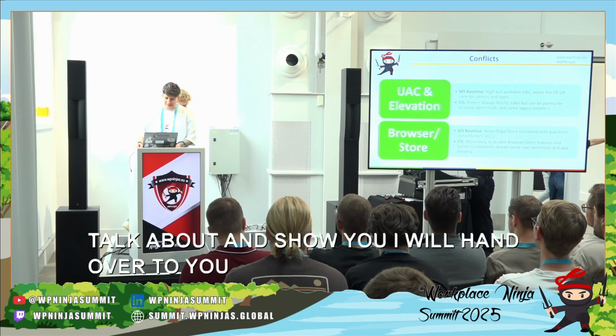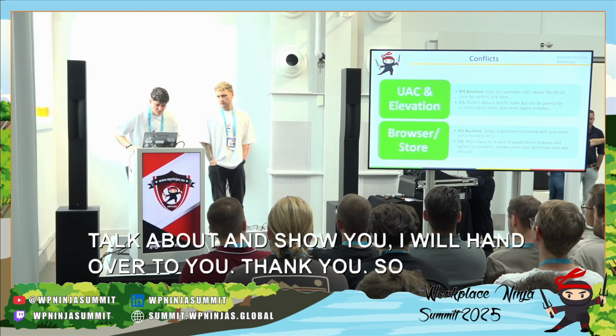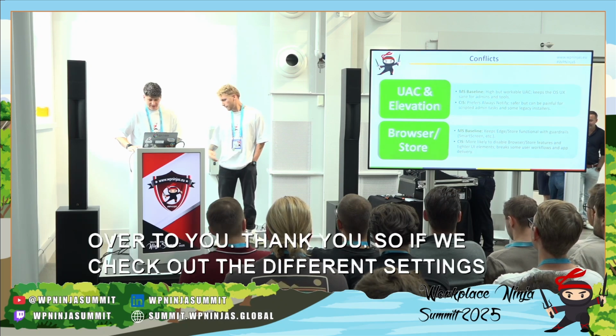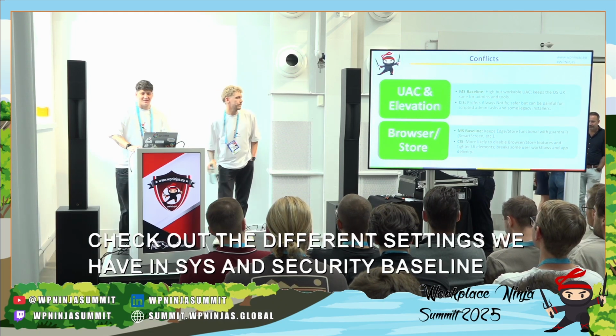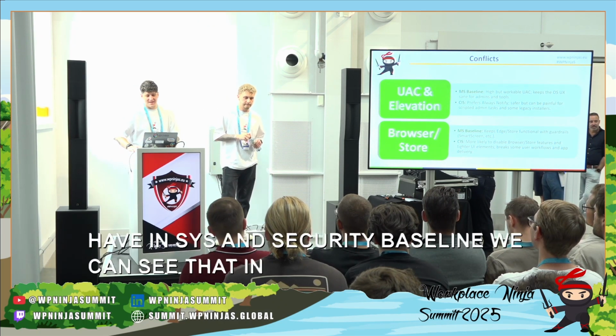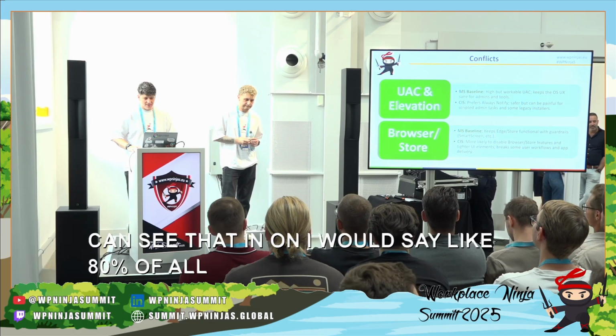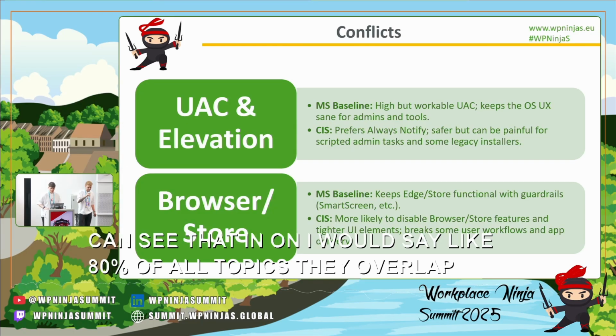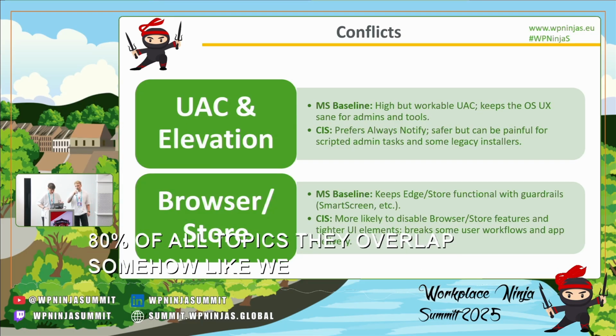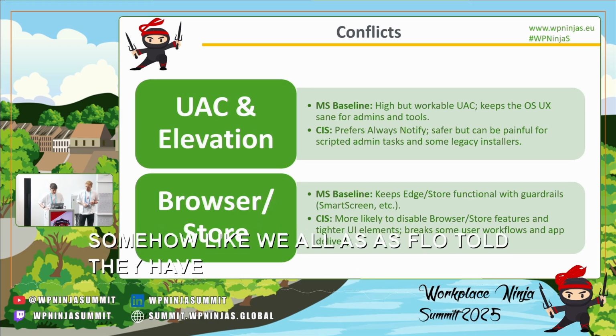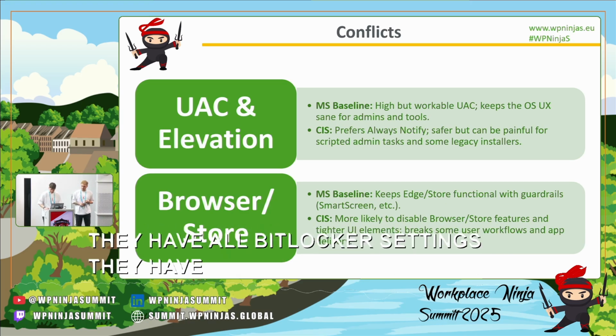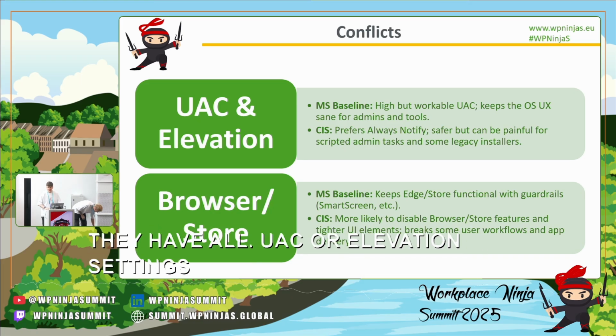Thank you. So if we check out the different settings we have in CIS and the security baseline, we can see that on, I would say, 80% of all topics they overlap somehow. As Flo said, they both have BitLocker settings, they both have UAC or elevation settings, but the settings can have conflicts or differences.